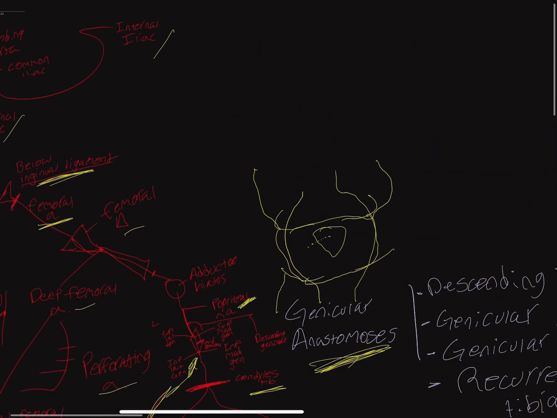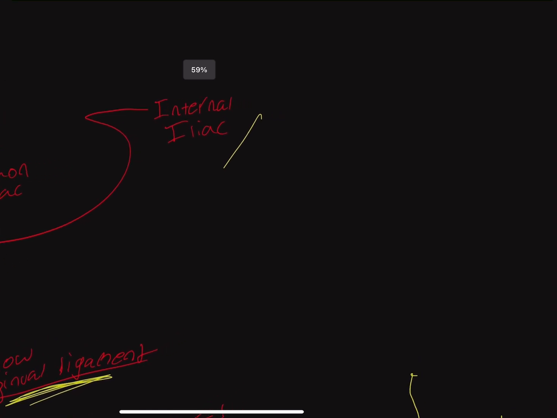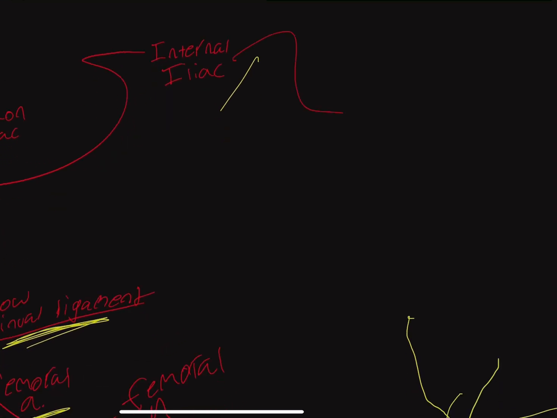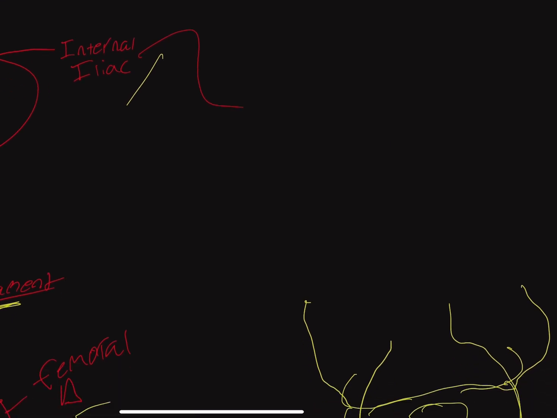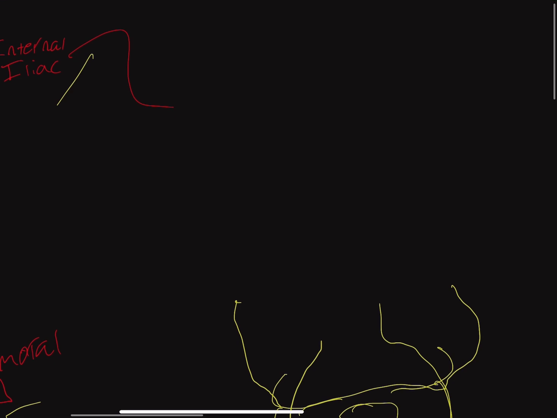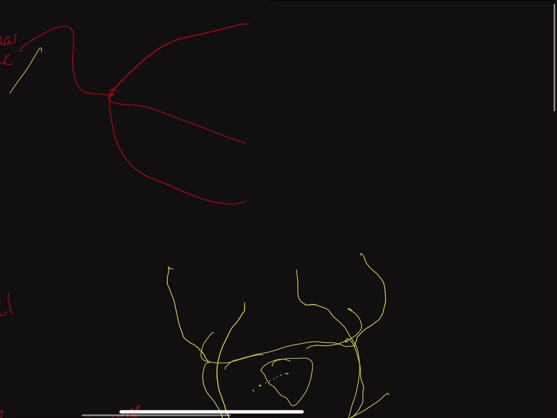Let's pop back here to the internal iliac, okay? Because it does its own stuff. So there are a few arteries that come off of this, but I'm just going to focus on the ones that I've been taught so far and the ones I feel should be important for you to know. So you're going to have three main ones, right? You're going to have your superior gluteal artery, your inferior gluteal artery, and then your pudendal artery.